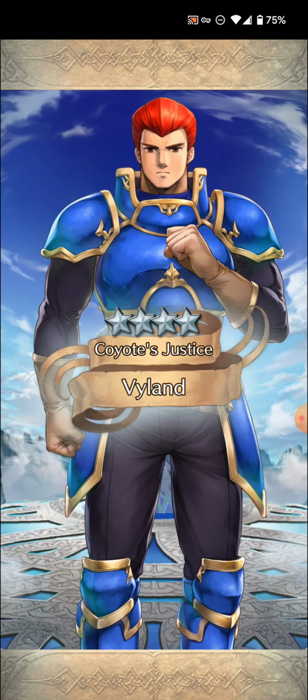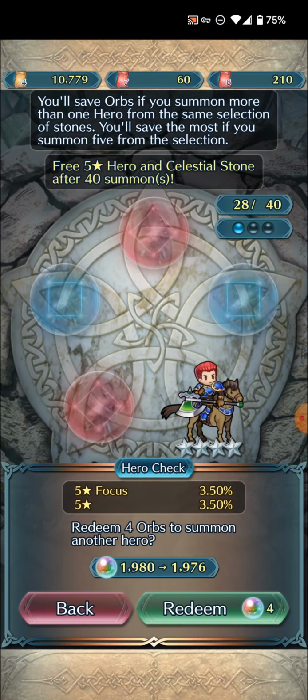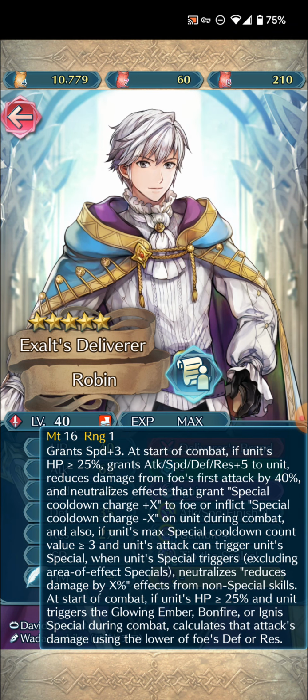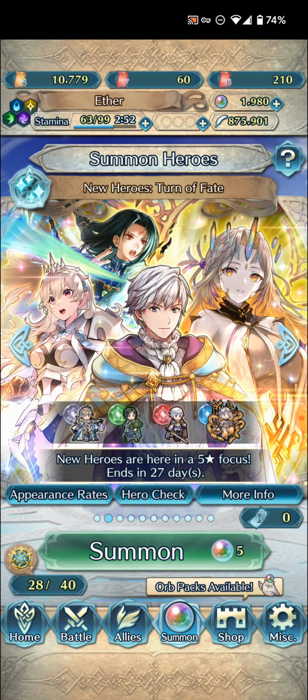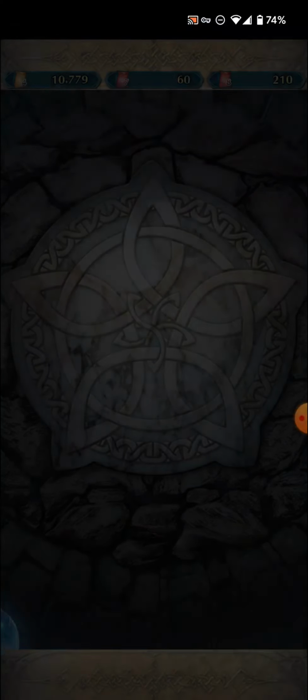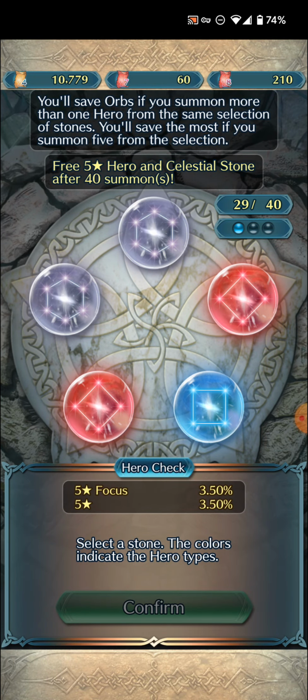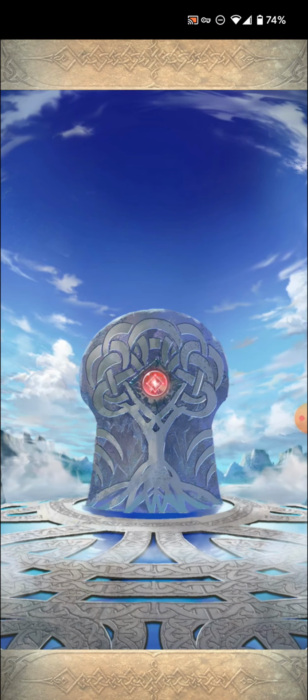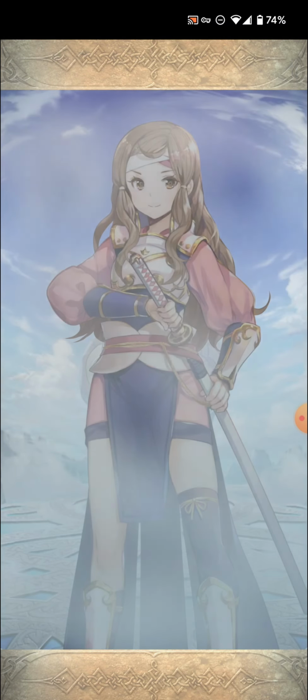Gambit is definitely a very interesting B skill in the sense that you get guaranteed damage reduction at the cost of you're forced into certain specials if you want higher damage reduction. So there's that trade-off, but it's more consistent than, say, trying to have more speed than the foe. And of course, well, Deliverer's Brand also has, I forget if I mentioned it, but it also has that adaptive damage if he's using a defense-based special, which for most people's purposes is Bonfire Ignis, which is definitely a thing.